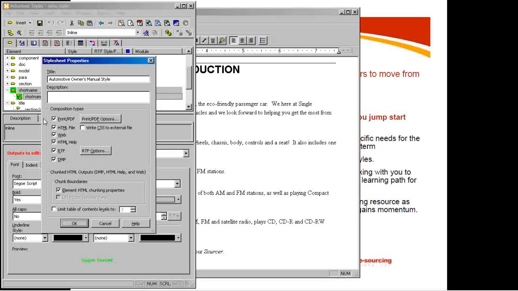I believe actually you can, yeah, it does have a built-in search capability. You can also combine both HTML and PDF in a DMP package. That's correct. In fact, the most recent versions of the Arbortext products and several of the other PTC products are now using DMP to produce the help system that comes with the products.